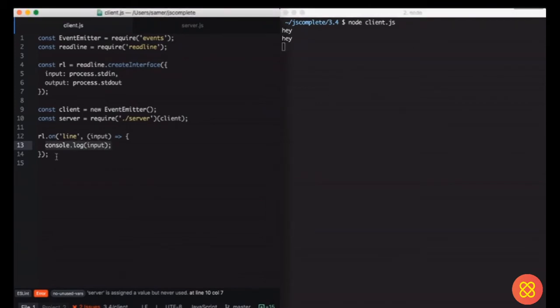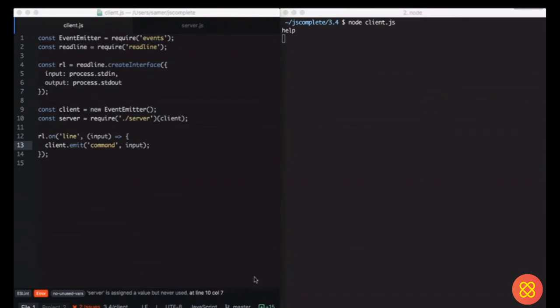So now that we have access to input from the user, we can use the client to communicate this input to the server. So we can do client.emit the input, for example. Input is input. So now every time the user hits enter, the client is going to emit an input event to the server. So the idea here is to run this, we're going to do something like help here, and that would be the command for the server. In fact, let's name this event command instead of input to make it more clear.